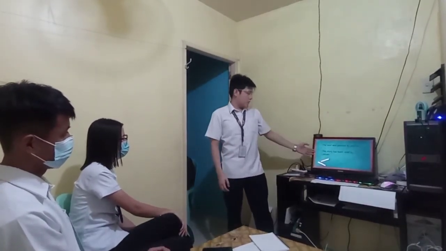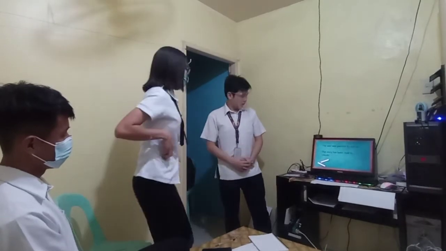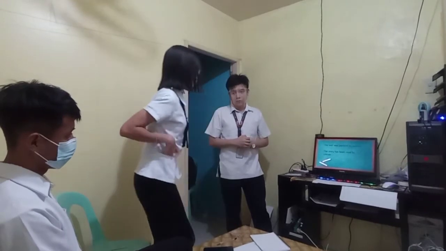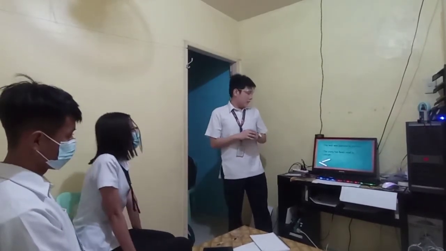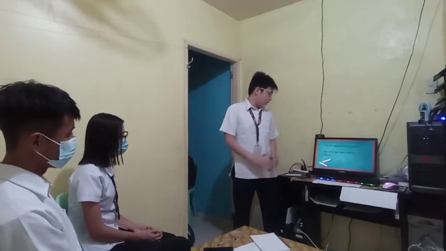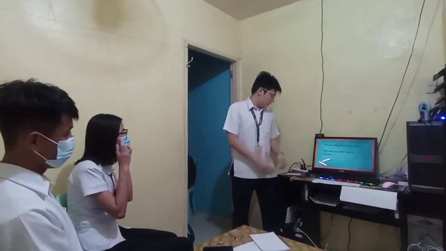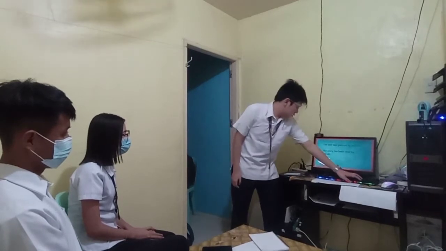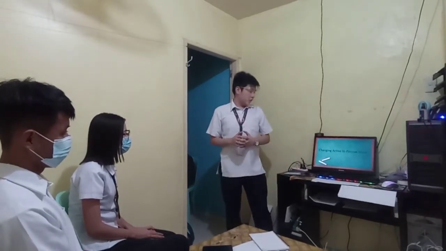So we have read some examples and can you please read? The wall was painted by Joshua. The story has been read by Lincoln. Very good. As we can see in these examples, the subject was written after the verb. So the wall and the story are being emphasized instead of the subject. So we are now proceeding on changing active to passive voice and vice versa.